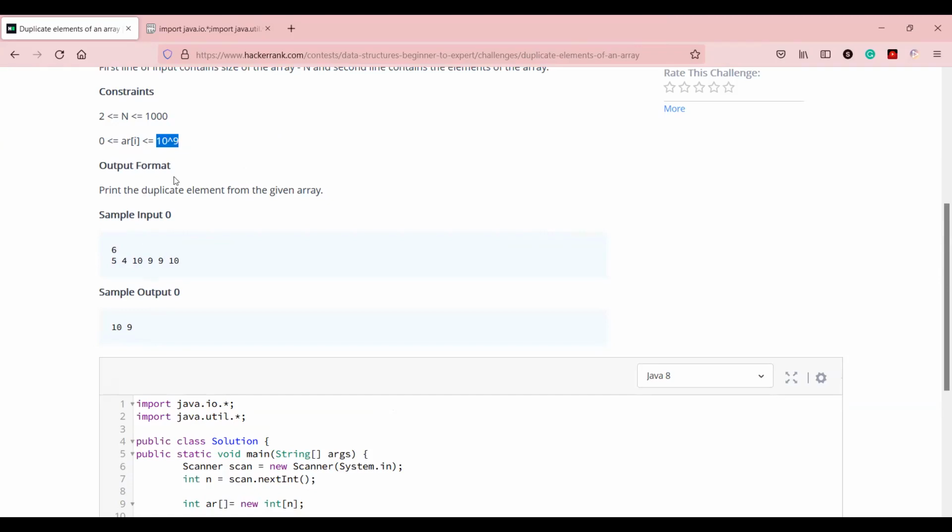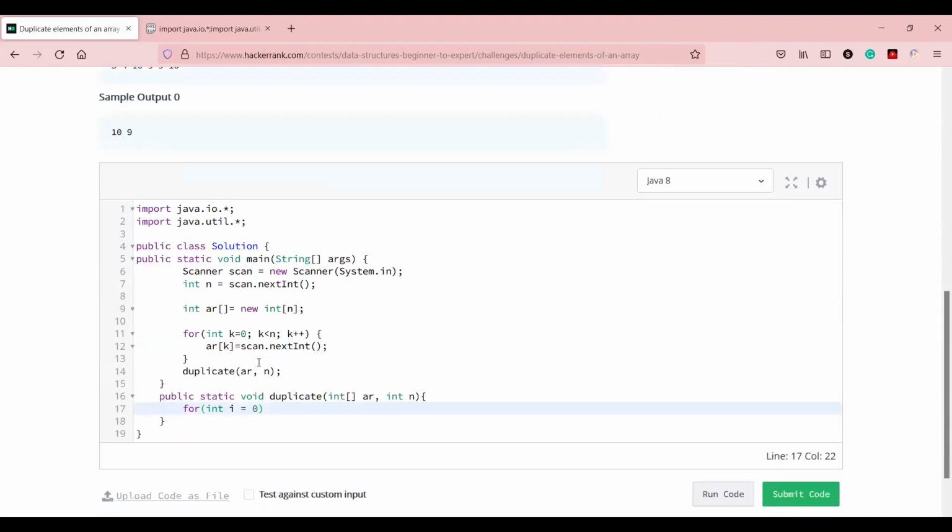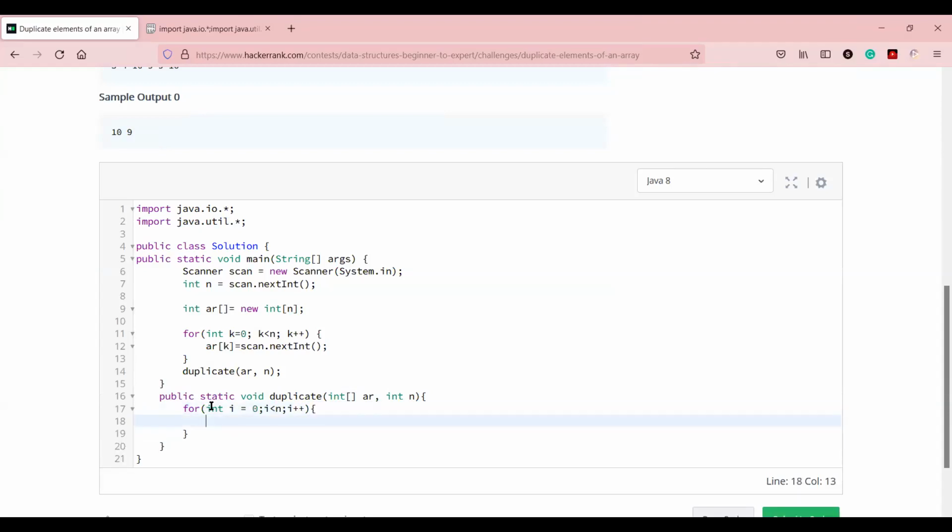But if you add 10 to the power 9 to 10 to the power 9, what will it become? Int value, okay. Let's just try it with int max and see if it is working or not. Then we will get a better idea. Rohit, I didn't understand your int value thing.